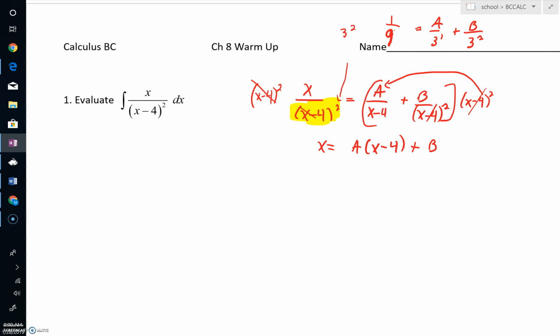Either way would work. You could plug in x equals 4 right now, and look what would happen. If you were to let x equal 4, remember your left side has an x in it, so that would be a 4. But this a times x minus 4 is going to completely wipe out. And in just a fraction of a moment, you can see quickly and beautifully, you have your value for b. b is equal to 4.